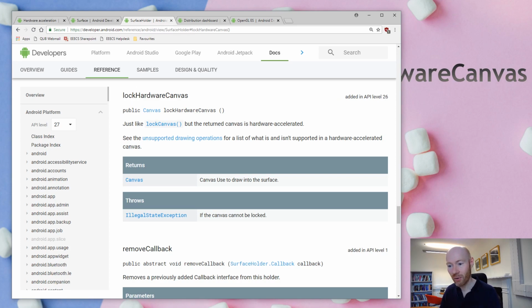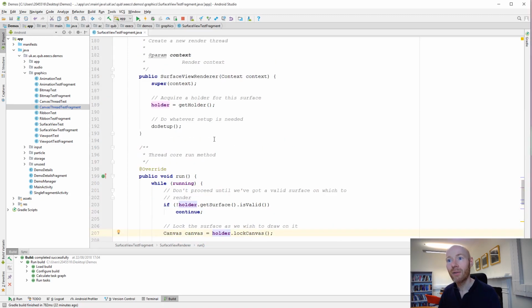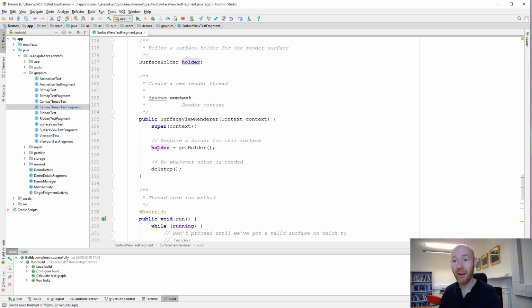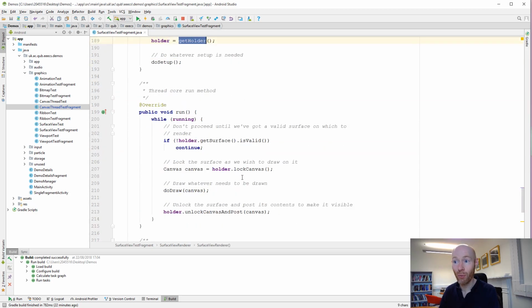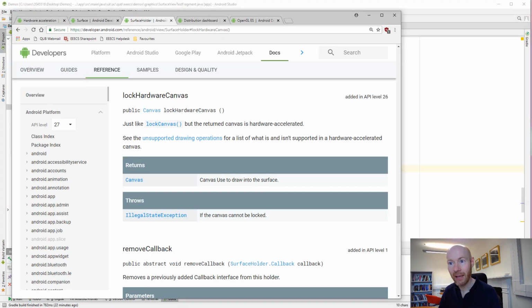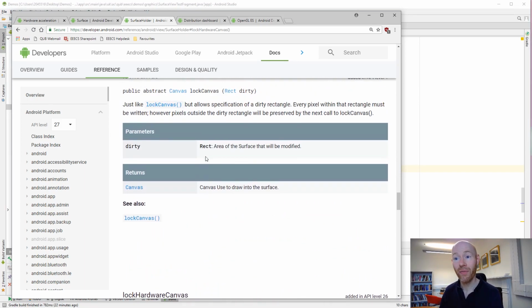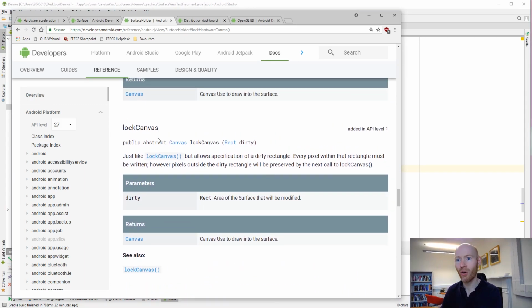So if we go back to our code over here, just remember, in our slow one we had a surface holder which we were using to lock the canvas. But in API 26 we've got a new method coming in. Above this here we should have lockCanvas. That's the one we're currently calling.